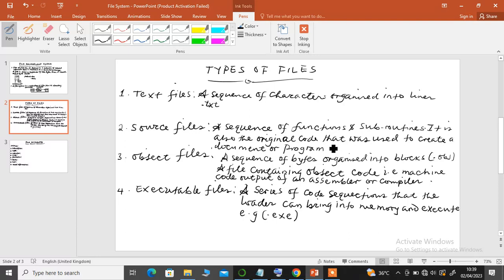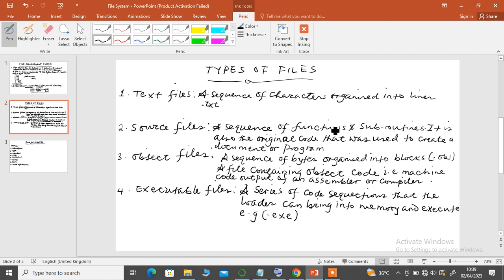For example, the operating system that you're using on your laptop was created using a programming language. So the actual code that was used to program or create that operating system can be looked at as the source file, because it is from that file that the operating system was assembled, and so on and so forth.